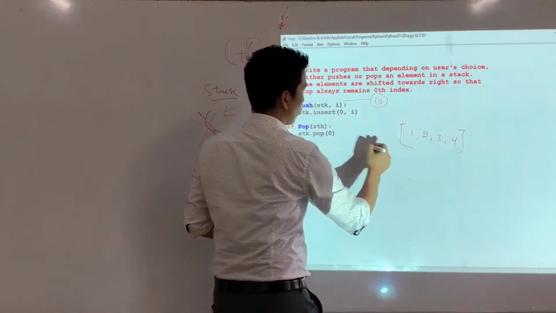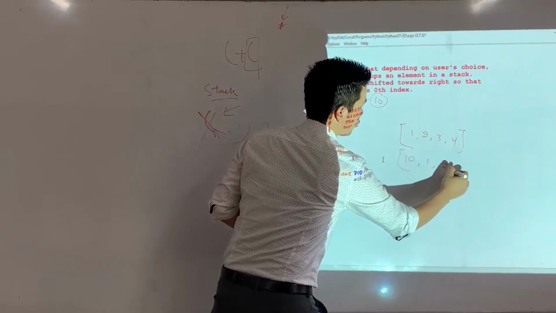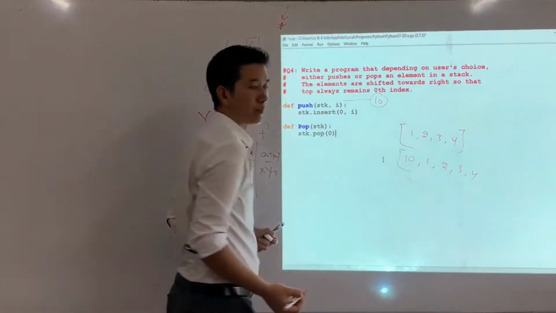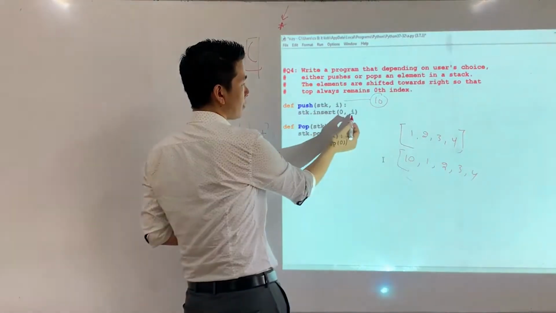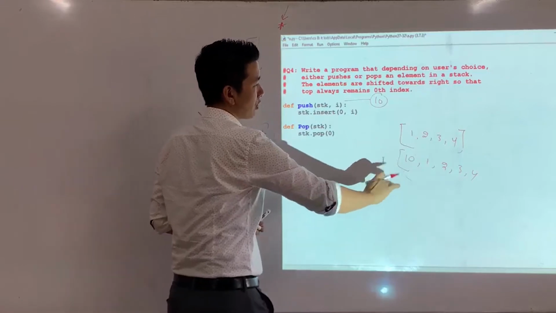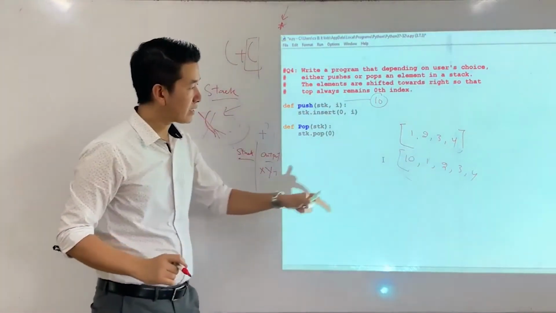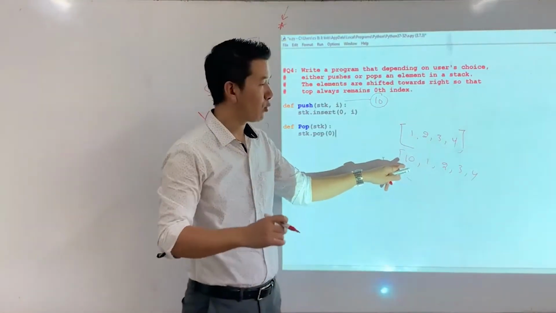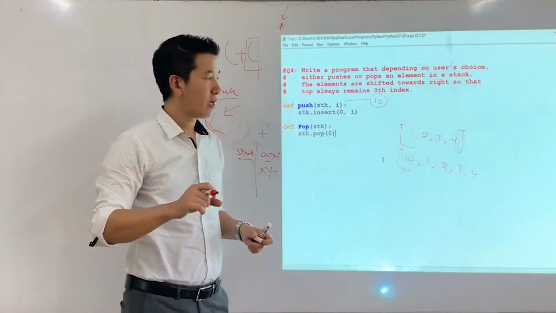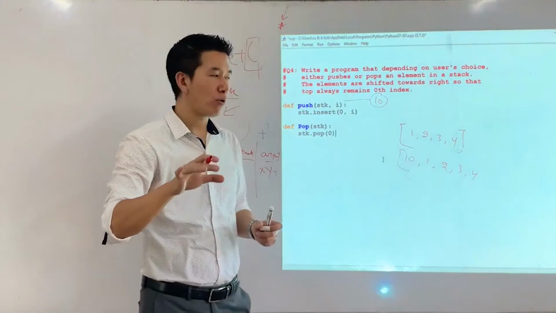So when I run this, it will be something like this: 10, 1, 2, 3, 4. So the index of 10 is 0, 1, 2, 3, 4. Okay, so insert the value of I, which is 10, at the 0th index, as a result of which the remaining elements will be pushed towards the right. And then since this is the topmost element, when you pop it, this should be the one to be popped off the stack, because this is treated or considered as the topmost element.